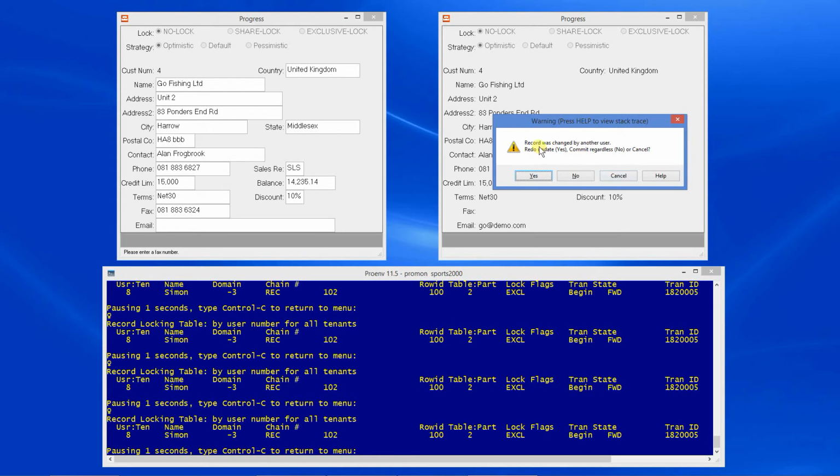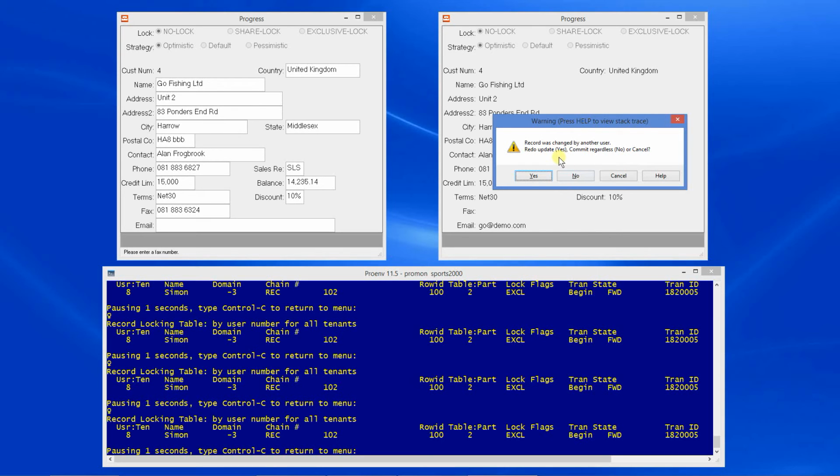First of all, it tells you that the record was changed, because when we read the record again in order to lock it, we must check if it changed, because the optimistic locking strategy assumed that it wouldn't change. So we read it with no locks. We had high concurrency, but low contention.